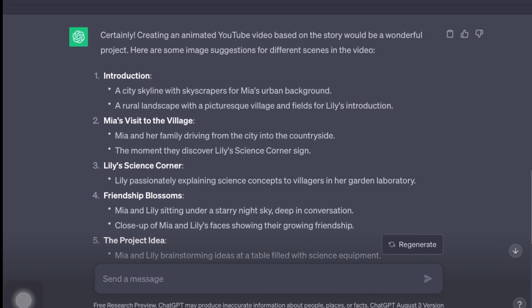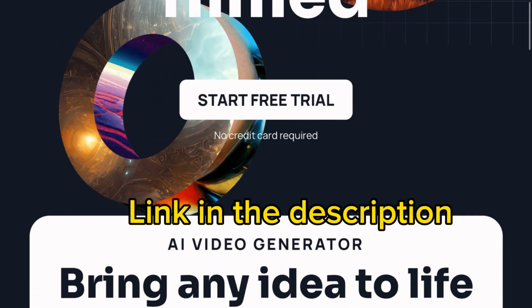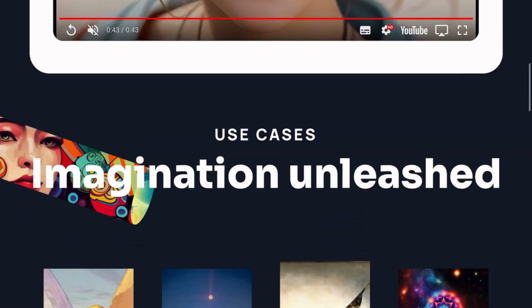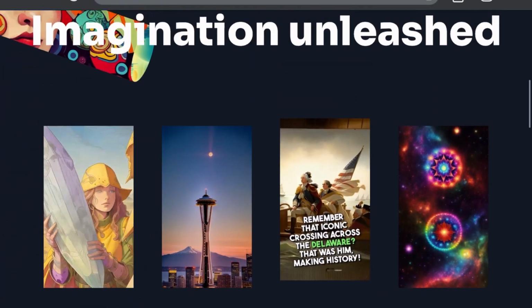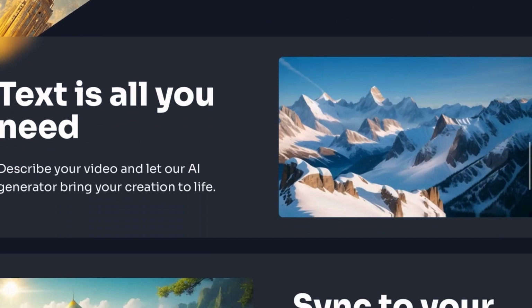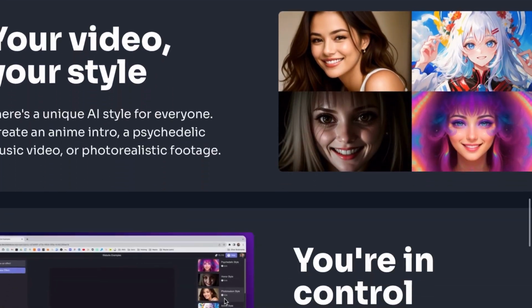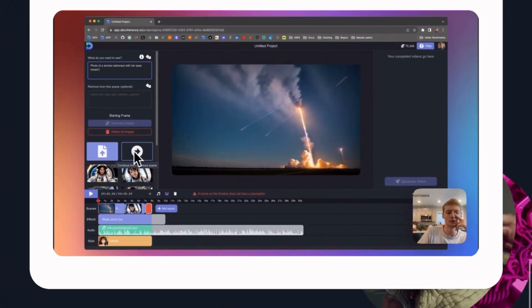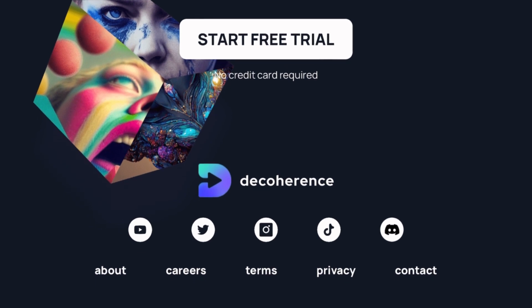for my story. So now for the tools we are going to use, you will need to visit the Decoherence.co website. If you are accessing this on a mobile device, you will have to use the desktop version. If you are on a computer, that's even better. We will go to decoherence.co and here we will have access to a specific interface. Here we can create our images and prepare our animations just by entering text. We can also create music videos. After signing up, we will have some options available during the free trial.